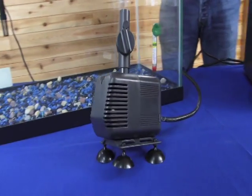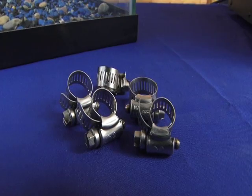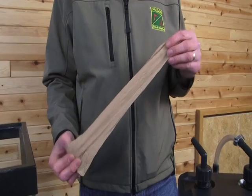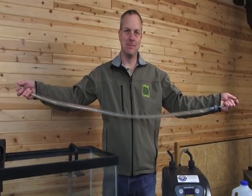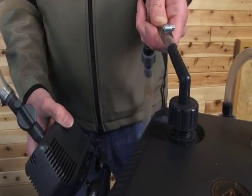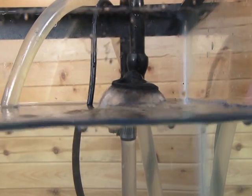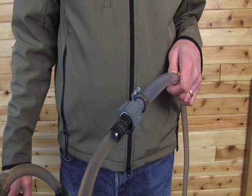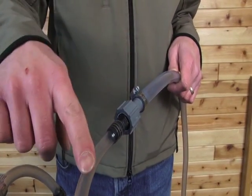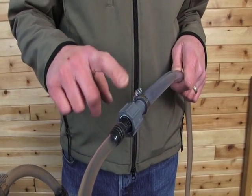To install the chiller you will need a submersible aquarium pump, the chiller, tubing, hose clamps, a diffuser, and a nylon stocking. The tubing will need to be cut to the correct length and then attached between the pump and inlet on the chiller and from the chiller outlet to the diffuser. The diffuser will help aerate the water and spread out the force of the return water. In some cases, components will have different hose diameters and may require a fitting to join the different hoses. These are available at most hardware stores.